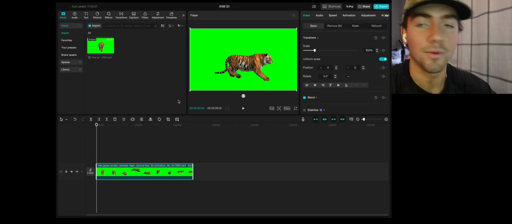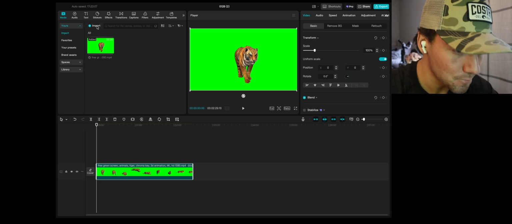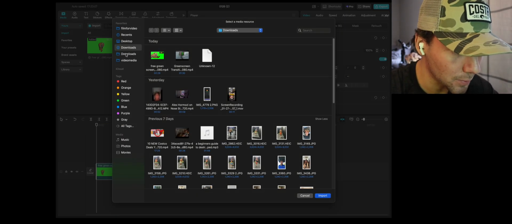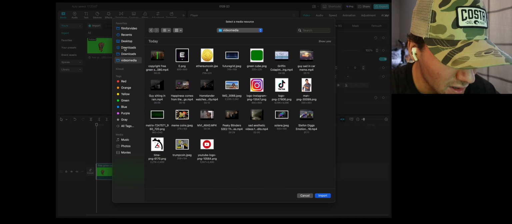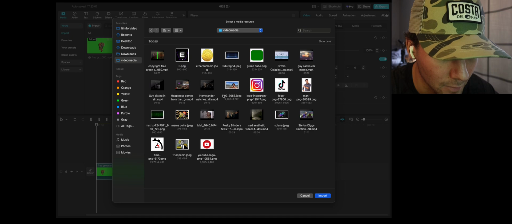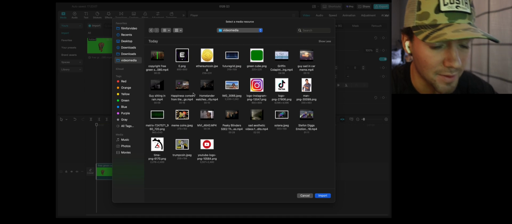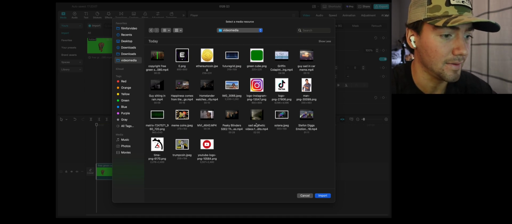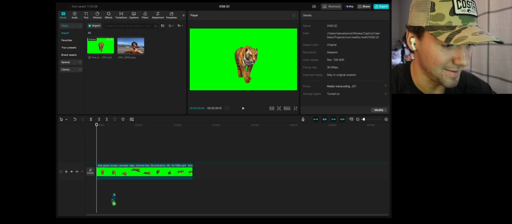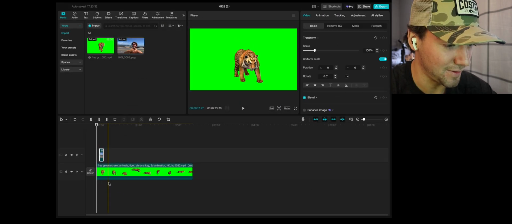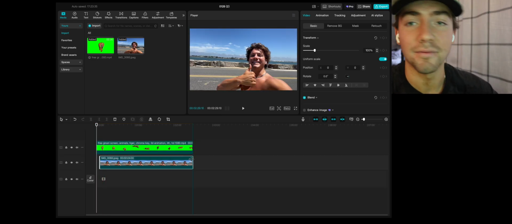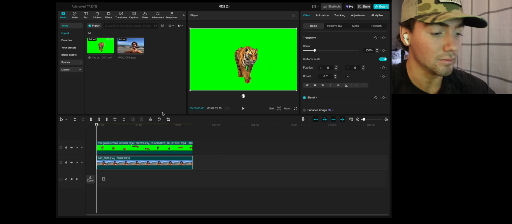So, first things first. You get your background, whatever you want to green screen in. And we'll just do, why not this? Well, we'll throw me running with a tiger. That sounds fun. The key is that this thing is on top of whatever your photo is, or just keep the green above whatever you want to screen it to.